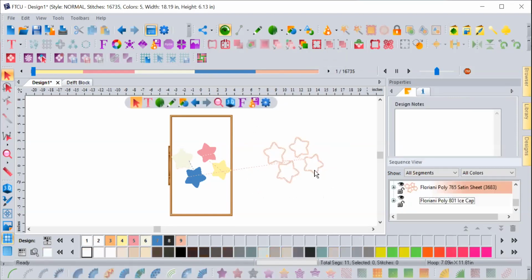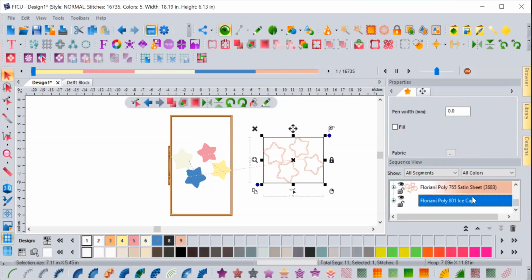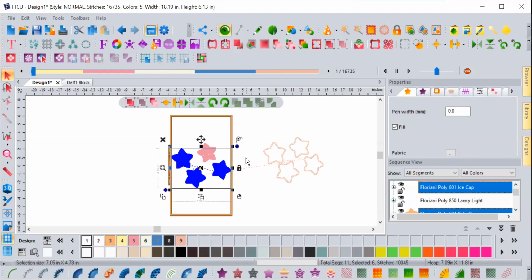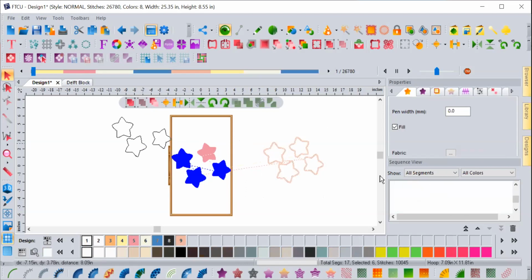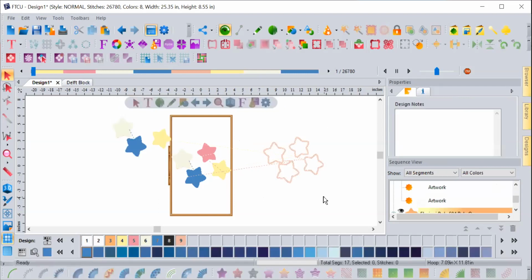So as an example, let's say I have, I'm gonna copy and paste these and throw some more stars on here. Now, what's gonna happen is it's gonna skip from white to blue to yellow to red to white to blue to yellow, maybe to the orange or whatever color order it is. It's not sorted by color at this point. So I'd have to keep switching around to the same colors.